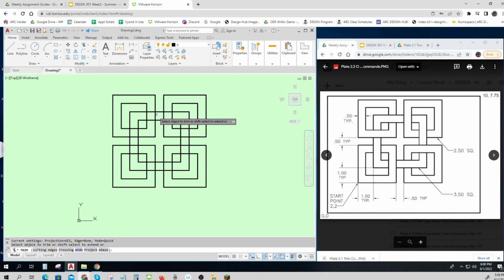Trim. That looks about right. Let me come over this way. Trim downward. See how it's starting to look like it's the right thing?